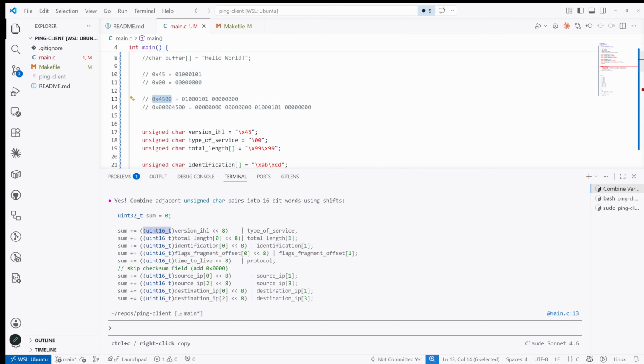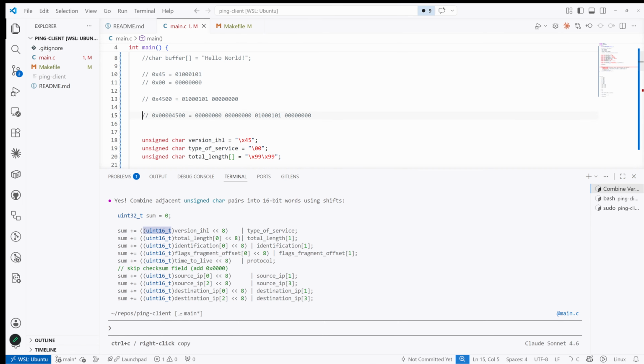So this is the final result. So what we want to do is convert this into this 4, 5. That's what this first thing is doing. We're casting this into this, which is going to look like 0, 0.